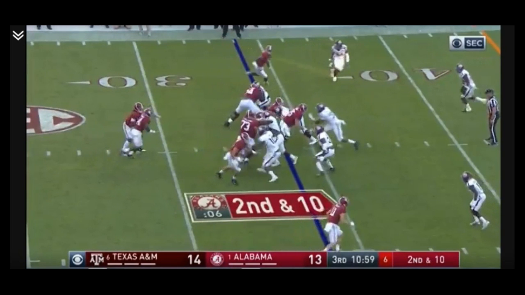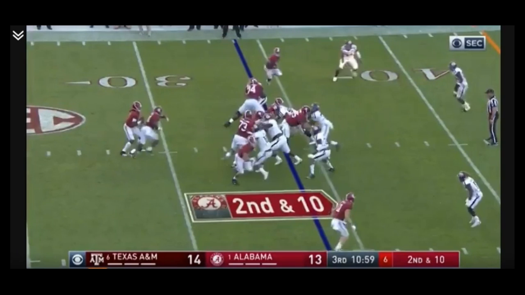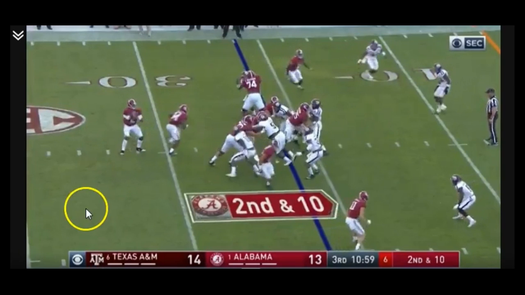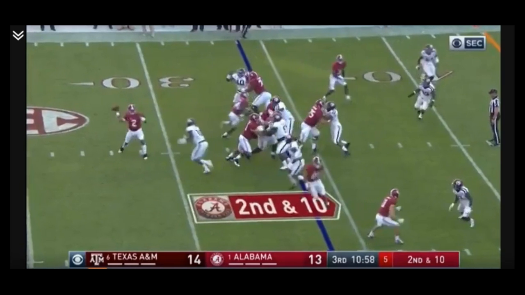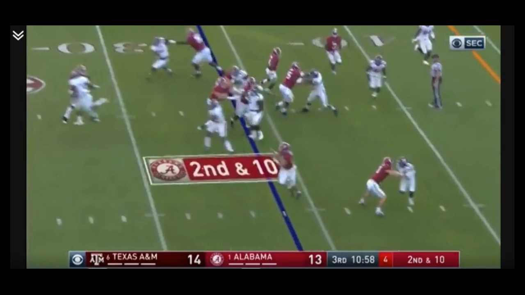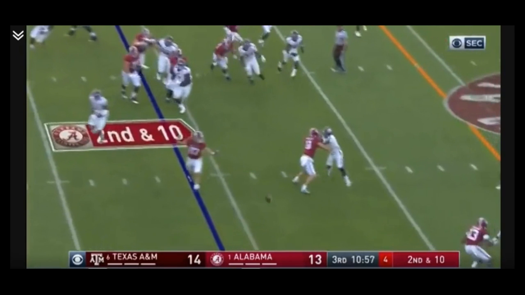So there's the quarterback. His eyes are on the read. He's playing the dive player, so he makes the right read to pull. I'd like to see the quarterback come this way so he's able to make that throw a little easier, because the D-end is able to get his hands up and alter the throw. But this would have been a very good play for Alabama, seeing that they have their two blockers there.